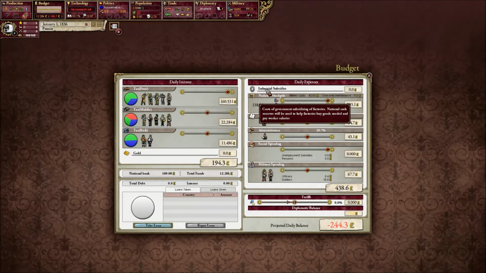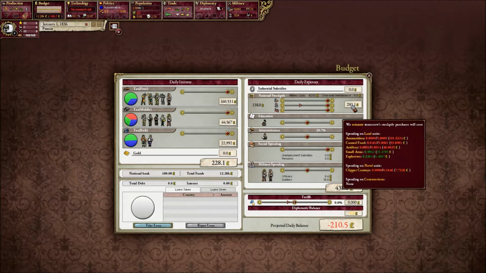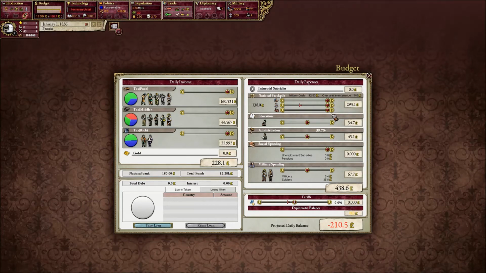Now, how do I want to do this? Tax the poor. Middle, yes. Rich, I will tax now until I can get on my feet, especially since apparently I am making stuff. I don't know what I'm... Oh! Never mind, that's my bad. I'm just supplying my military with food and stuff, because no construction. Clipper convoys... Am I actually making those? Whatever. I'll figure it out in a second here.